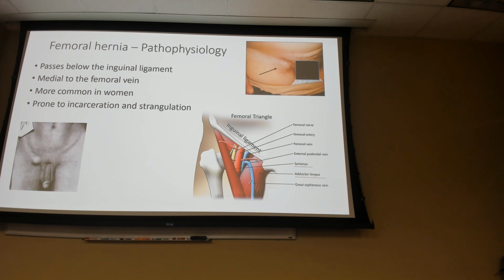All right, and the femoral hernia, this one passes below the inguinal ligament. It is more common in women, and it's more prone to, like I said, incarceration and strangulation, which is usually their initial presentation. Almost 0.5% have an incarceration or strangulation on exam when you see them. And as you can see, when the femoral hernia descends through the femoral canal, you can usually palpate in the area, you can feel where the femoral artery is, and usually it's medial to that.